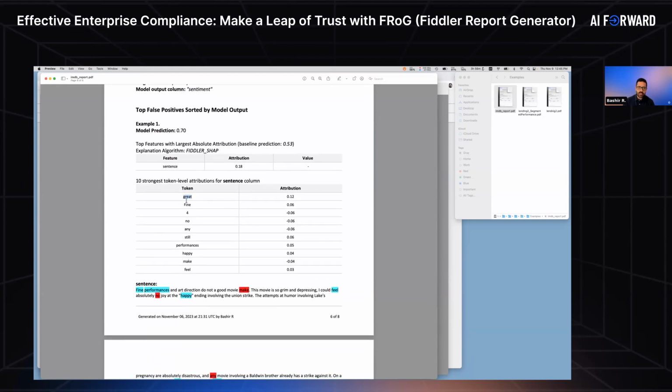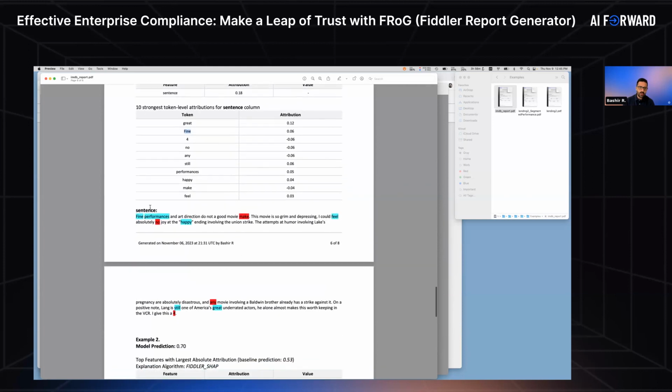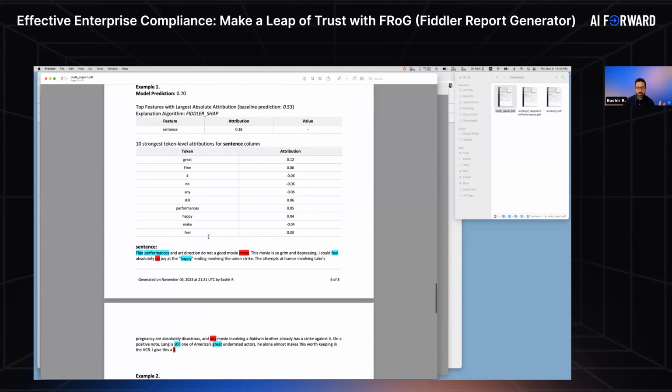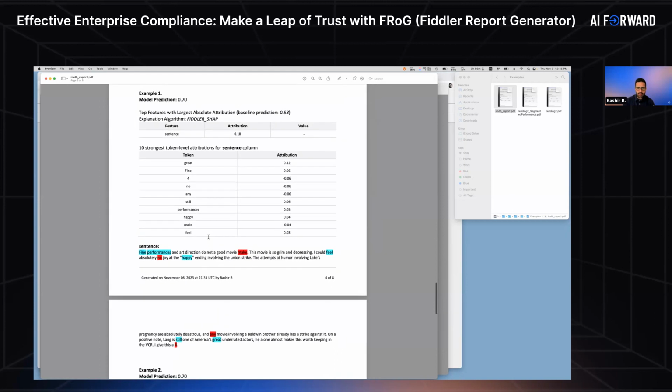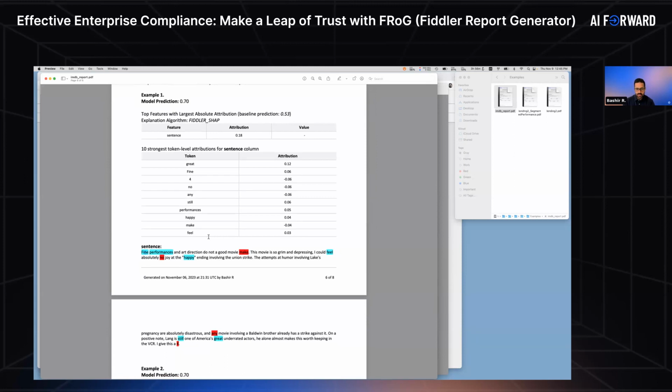So we see words like great, fine. They are also highlighted in the text here. So you see that those positive tokens basically have made the model confused about the actual sentiment of this piece of text.